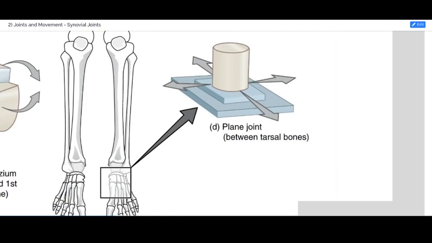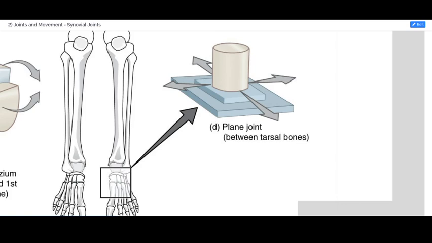The first synovial joint to consider is the plane joint, and this is a translational movement type of joint. It's when the flat surfaces of 2 bones move across each other, anywhere in a 2-dimensional plane. The example given here is between tarsal bones, the short bones of the ankle. And what defines a short bone is that it has planar surfaces where it makes joints with other bones. In walking, there are movements going on within all of these joints where one bone will slide across another bone, as a plane slides across another plane.